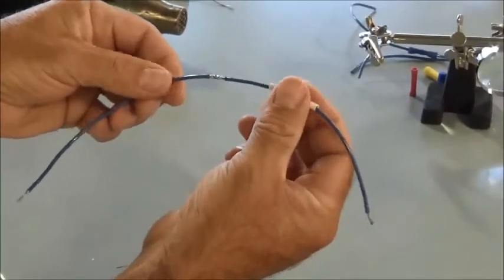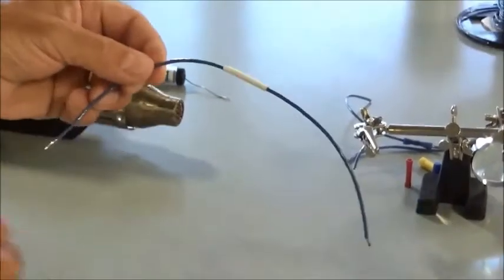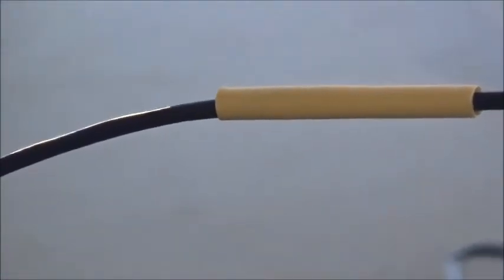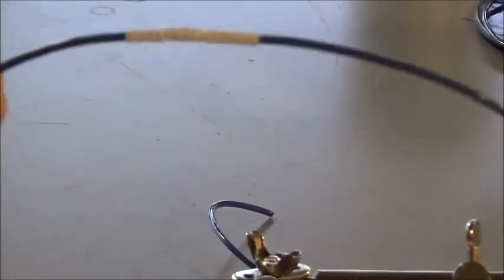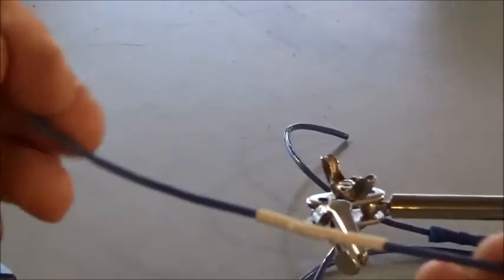Everything's cooled off. So now I'm going to take my heat shrink tubing and slide it over the joint for the splice. I've got it covered up, and then what I have here is a heat gun. All this thing does is like a blow dryer, except it blows extremely hot air. I'm just going to turn it on and blow hot air across this heat shrink tubing. You should be able to see it draw up in the video here. Splice with solder, and then we've got our heat shrink tubing that makes for a really strong splice and a really good connection.